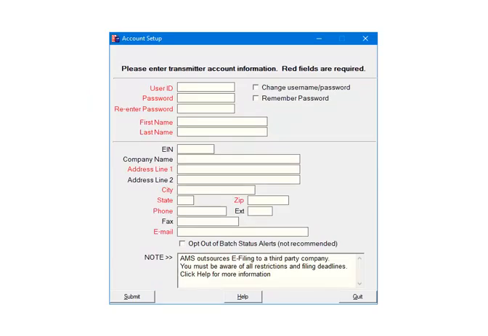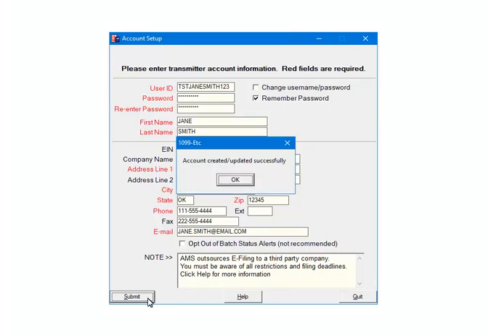In order to use the e-file services, you will create an account with a username and password. This information logs you into the third-party system so that you can submit the information for processing. The login information that is entered should be for the user that is submitting the data. All fields in red are required, the others are optional. You can also elect to remember password, so that you will not be prompted to enter it during the e-filing process. Fill out all of the required fields, and click Submit.